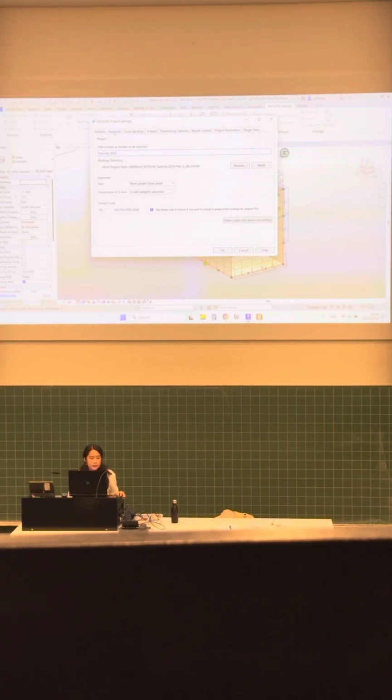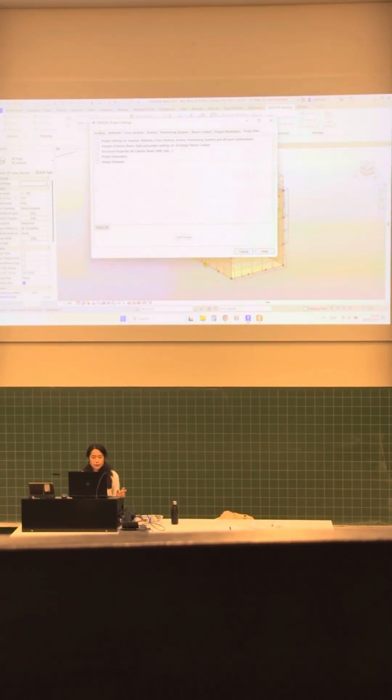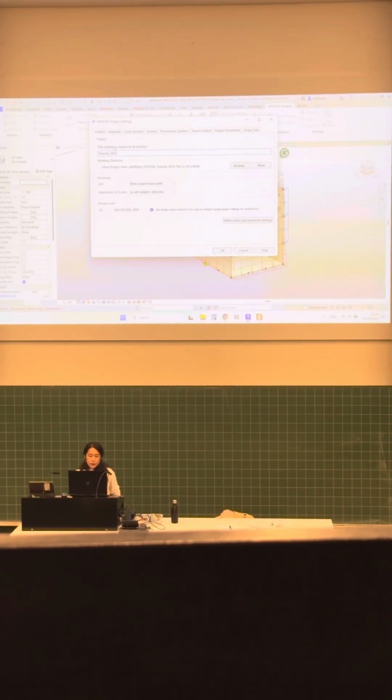And here goes again all the overview. For example, here are some materials, and it highlights in case you have a material which is not used, but we don't need it right now, so it's all set up in here. It's like an overview of everything, and you can play with it for more complex models.